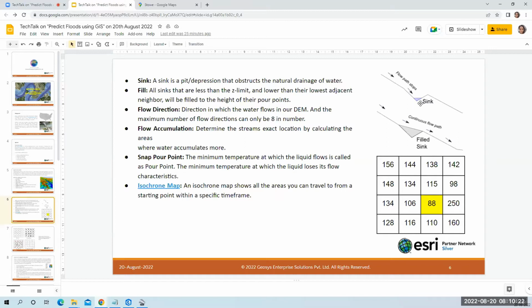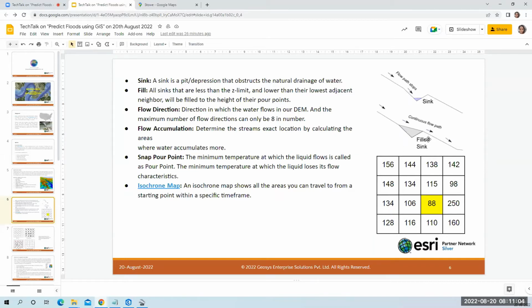So when you take a digital elevation model, because of highs and lows on the surface of the earth, if you have very large differences between the highs and lows, then these sinks are formed. And when these sinks are there in your digital elevation model, you cannot take the data as standard data for your hydrological analysis, which means you need to connect this properly. You need to reduce the errors in your digital elevation model for going ahead with the further analysis, for which you fill the sink. And you see this lavender colored one, which is a sink.